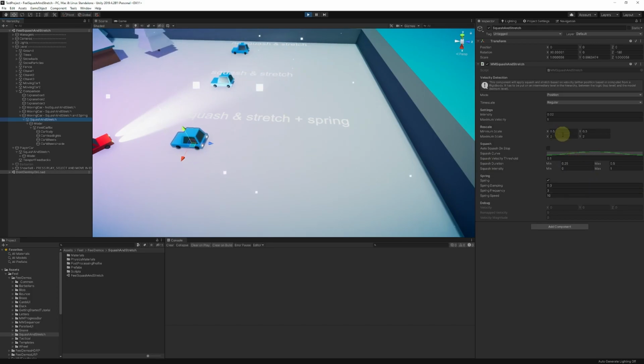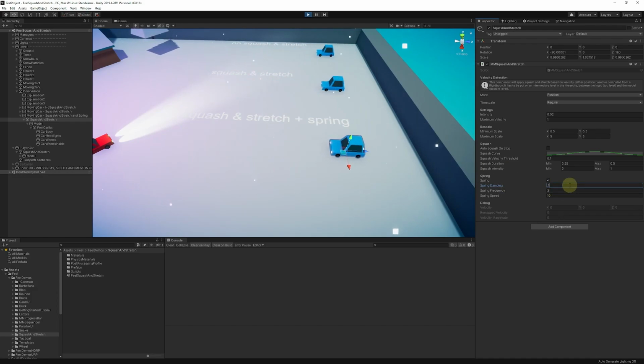For example, you could change the scale, how much it's going to rescale, and let's go with maybe 5 and 5. And you can see that now, as it moves, it stretches much more than it would before. We can change the damping to maybe 1. And you can see that now it's way less springy than it used to be. And if I make it 0.1, then it is maybe too springy.